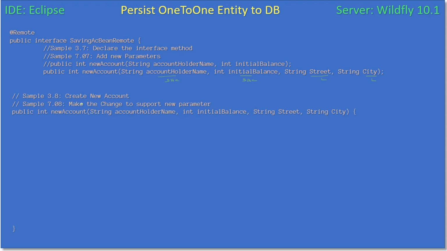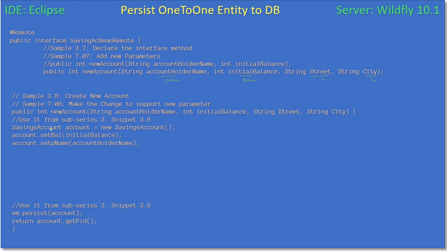Then we go to our bean implementation method, and we take these two new parameters. So these are all used from subseries 3. That means we are making use of the same piece of code from our snippet 3.8.